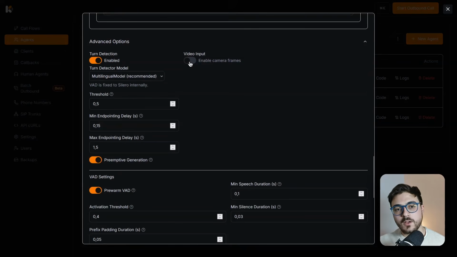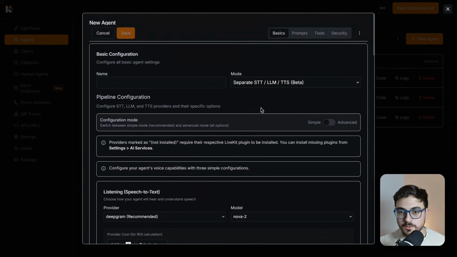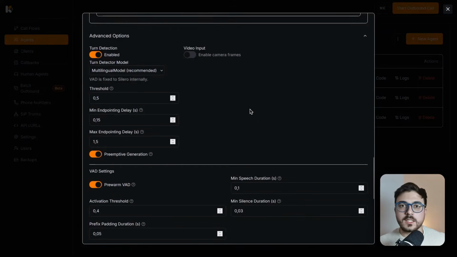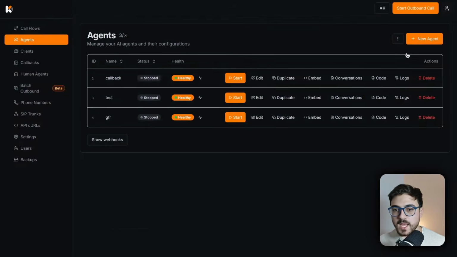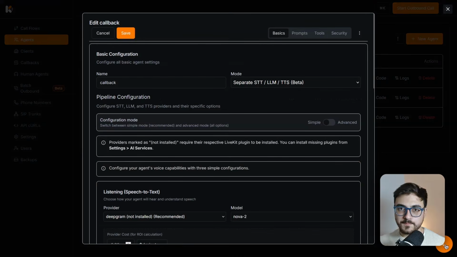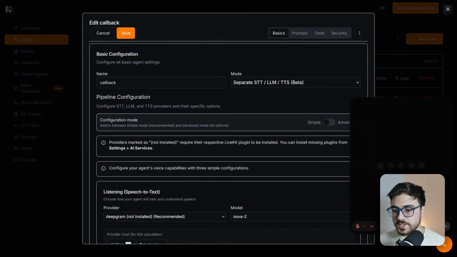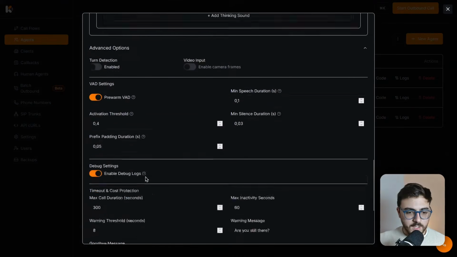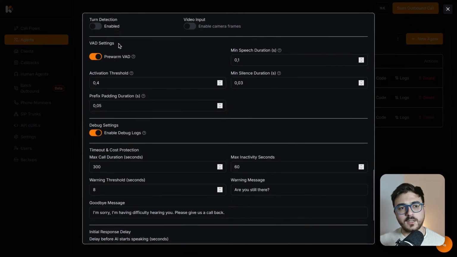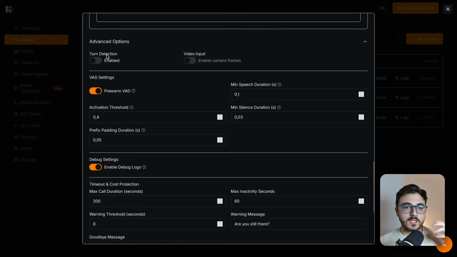Okay, you can also allow for video input in case you use the Gemini Live API, because this is not only a platform to create voice agents that can take and make phone calls, but also web calls. You could add an embed that looks exactly like this to your website and have the user share their screen. Okay, great. Then the VAD settings. Turn detection is an AI model that detects the end of the turn, and it's basically the same but with another approach.